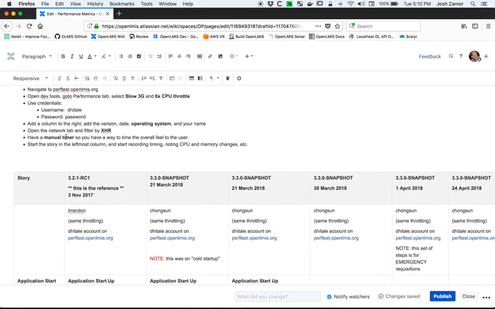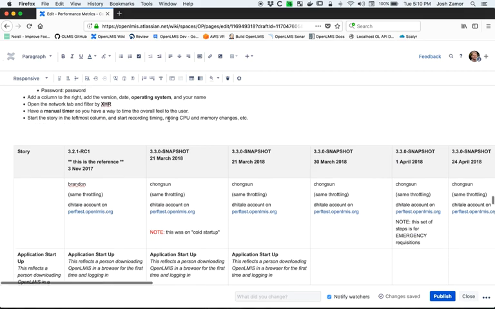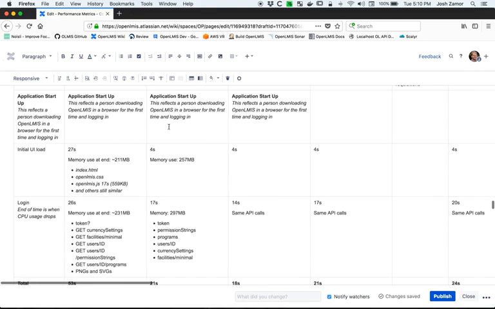All right. We're going to be looking at the Network tab as we work through these stories that are in this left-hand column. But before we get there, make sure you have a manual timer. I'm just going to use my phone, and I'll just be manually pressing the start button and the stop button when the UI does something and then comes back and it looks like it's actually done. And I'm going to note down those times. I'm going to note down the times I use from my manual timer as well as the times from the Network tab.